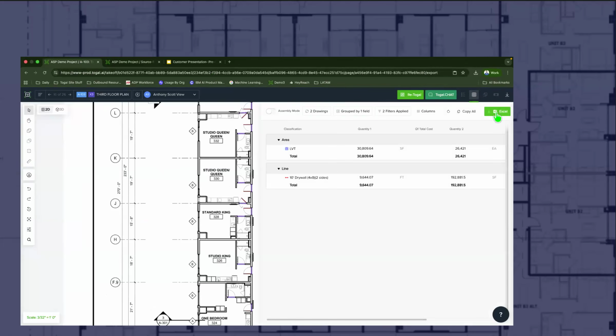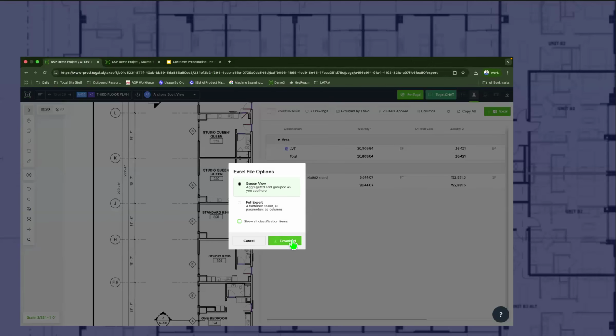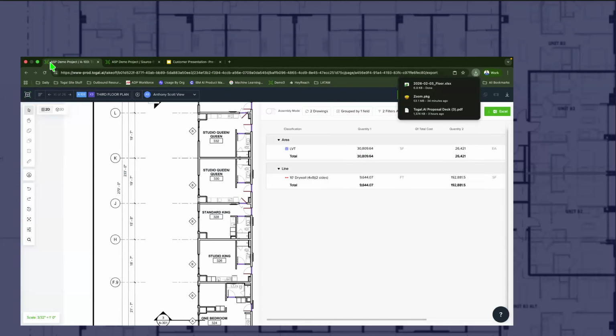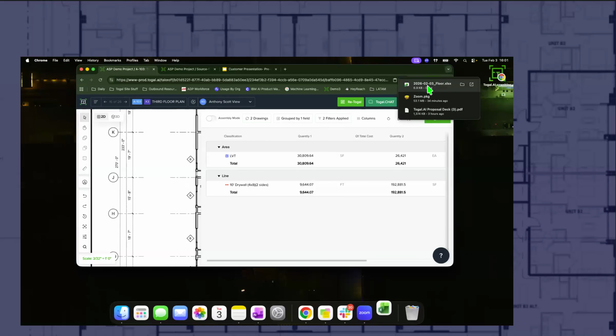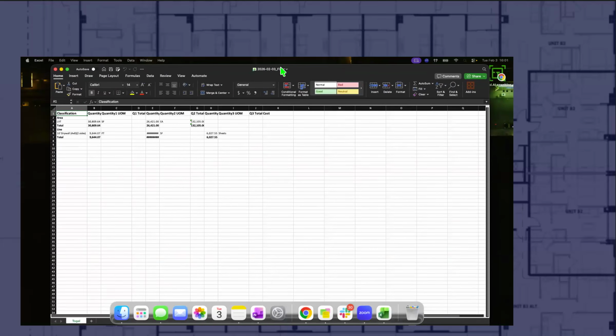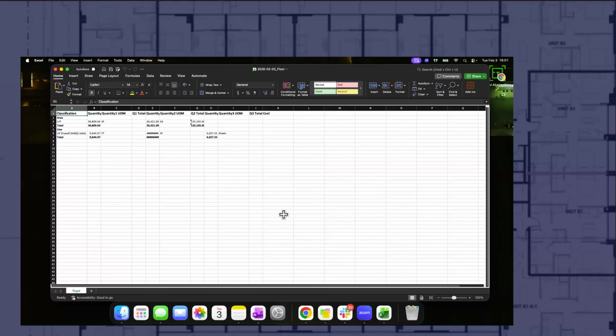I can download this into Excel as it's shown here, but this is not doing much else as far as a proposal. So all of that still falls on you, or maybe a proposal tool. This is the end of your Togal process, these quantities right here.